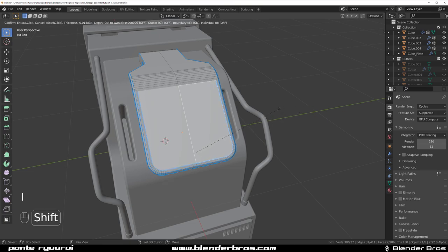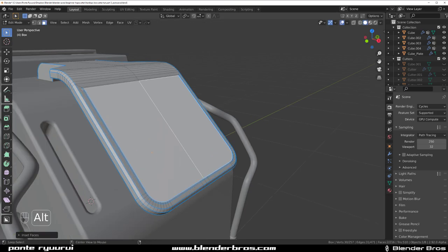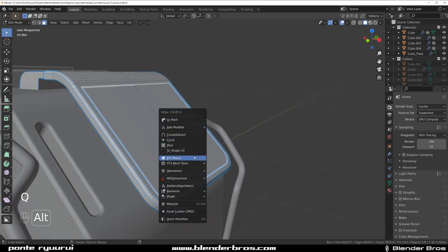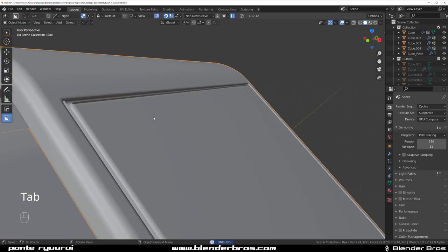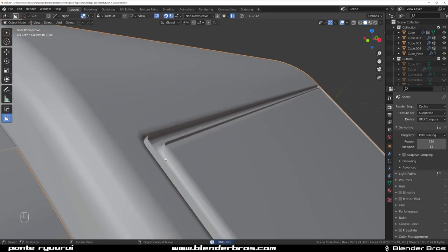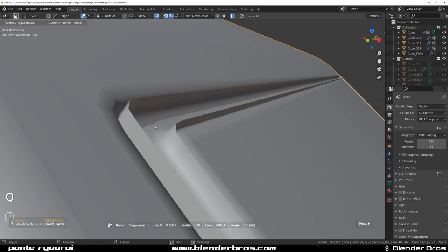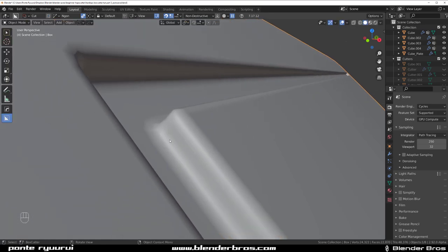Let's inset this one more time, just a little bit, and grab this edge with alt, this whole loop, and go to Control Macro and alt click it, and move your mouse to the left holding shift. This will drop this edge. Now you see this double edge here. That's basically when your bevel is overshooting. If I click on the bevel and press Z, you will see that the bevel literally overshoots on its own. You see here.